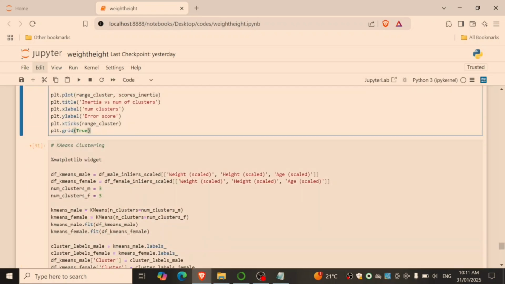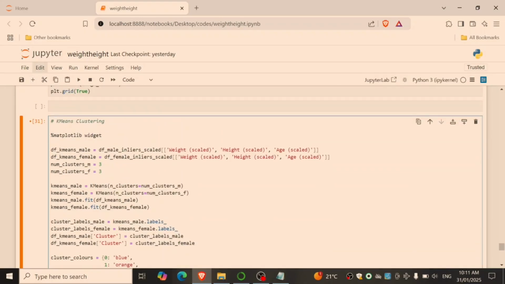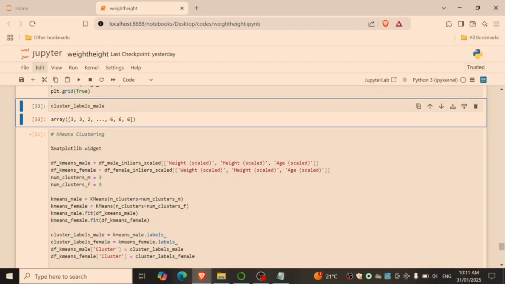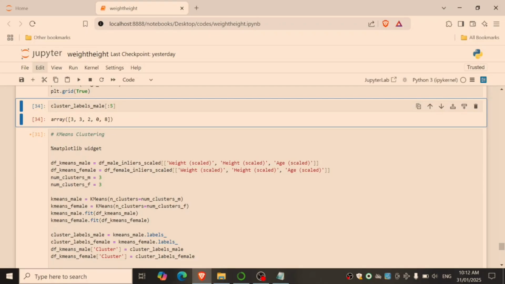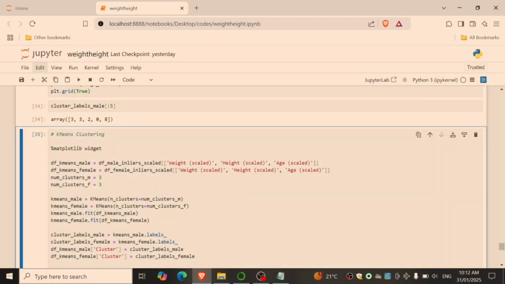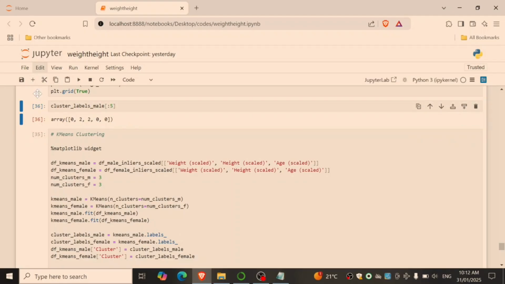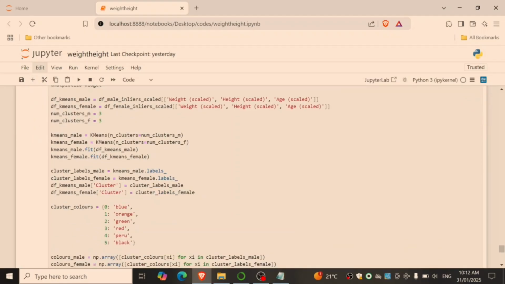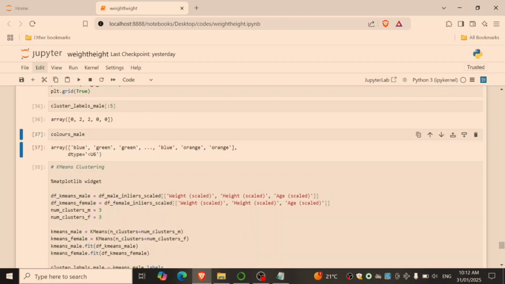So if we look at cluster labels here, we have 3, 3, and 2 for the first. Well, let's go up to 5. We have 3, 3, 2, 0, 8. Oh, hang on, we're on this again. 0, 2, 2, 0, 0. So that'll be blue, green, green, blue, blue. So then if we look at colors male, blue, green, green, blue, blue.